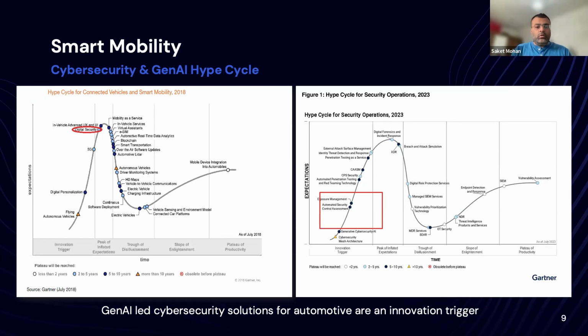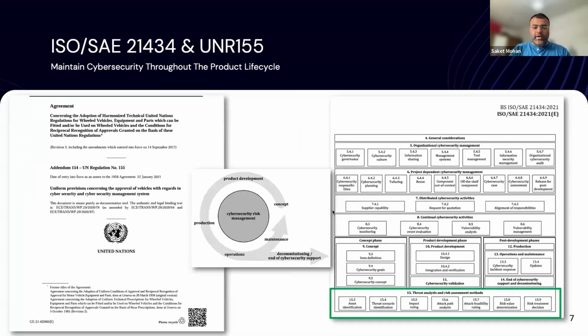But there is still a significant gap between what we are doing today and the plateau, which is expected to be reached in about 2 to 5 years' time. Taking the example of how 21434 went from its concept, let's say draft phase, to its implementing state now, I think we'll follow a similar pattern in terms of adoption. Bear in mind that it's generative AI, so it's not a direct one-to-one mapping into any risk assessment tool; you have to be cautious and careful in terms of its applicability, its usage, and its safe and secure usage at the same time. So yeah, it's still an innovation trigger.